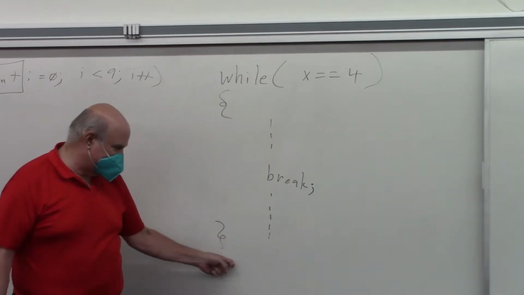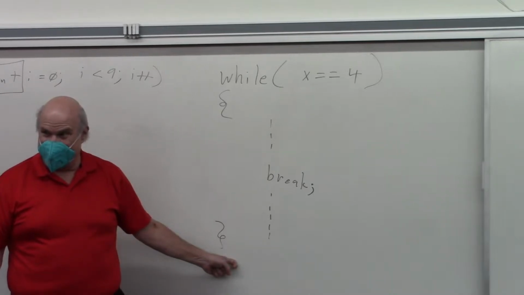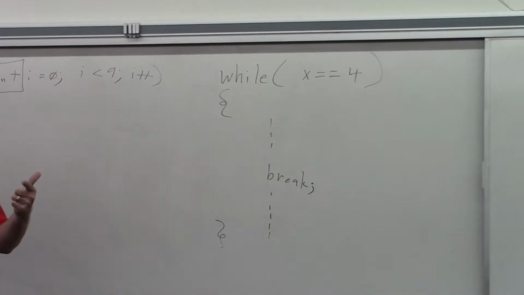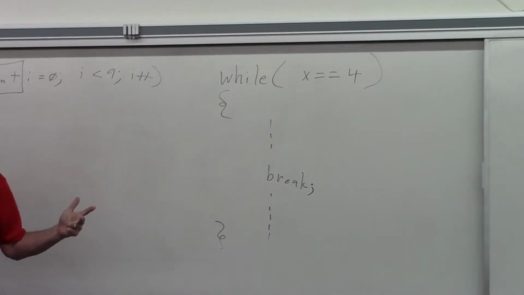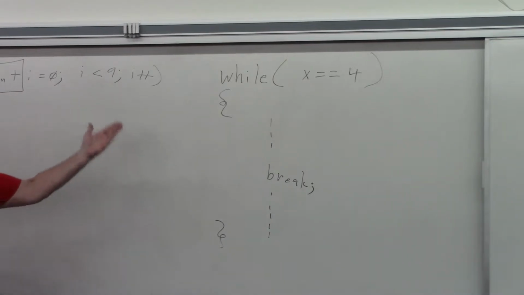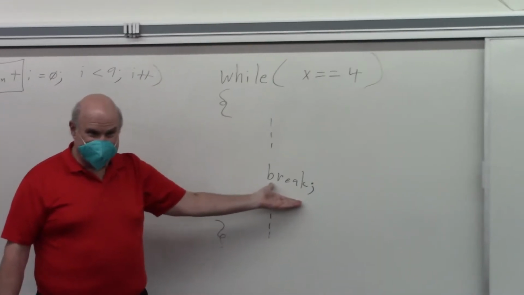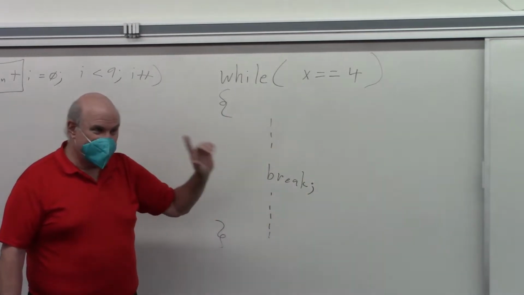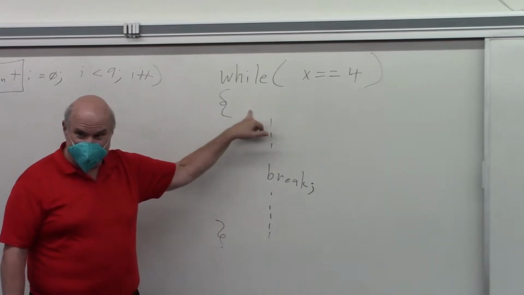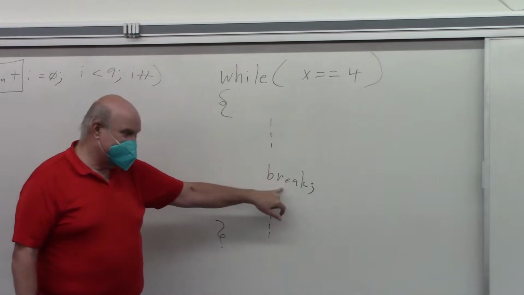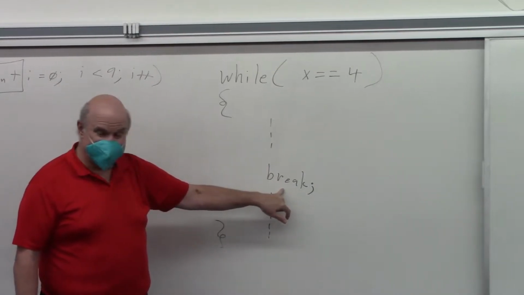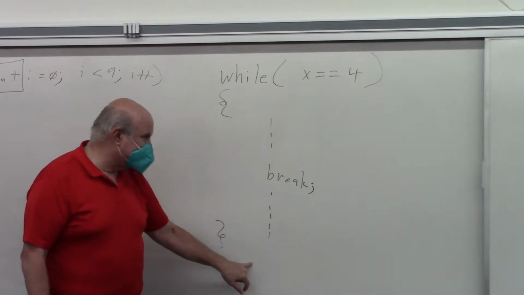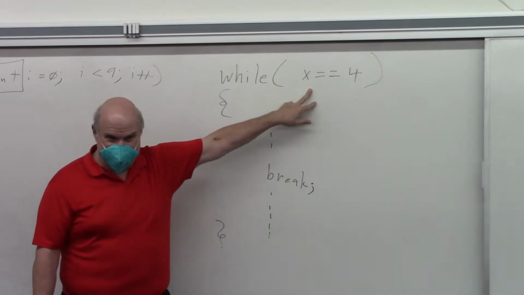That means you will start executing right after the while, right after the loop. Break applies to the for loop, to the while loop, and to the do while loop. So you reach a break statement, and it can be buried inside of multiple ifs and everything else. It only applies to the innermost loop that it is in. That is what this break will do. I'll give you another example in a moment. Except for a break, if it reaches the end of the loop, it comes back up and tests the condition.